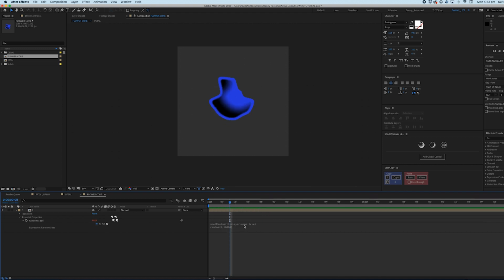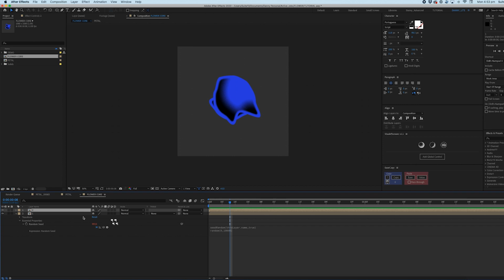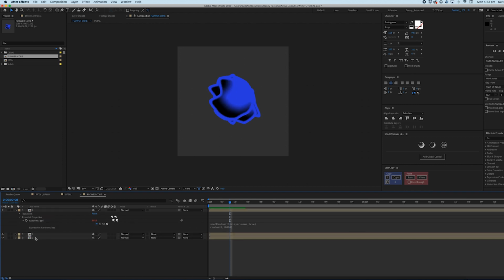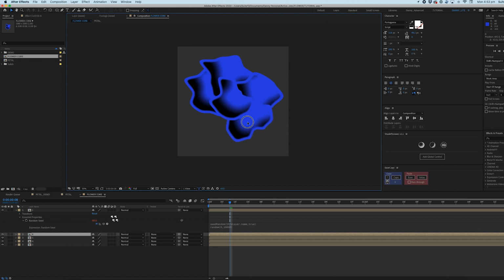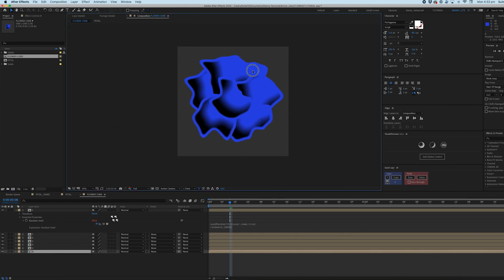And the reason we're using this layer dot name is we want the seed to be the name of the layer, so that every time we duplicate the layer, it'll generate a new seed and will always stay persistent based on the layer name. So let's start duplicating. And now what we're going to do is start arraying these petals around in a flower shape. And this is really up to you now, how you set this up. But it's about creating a nice shape and pattern, depending on how dense you want your flower to be.